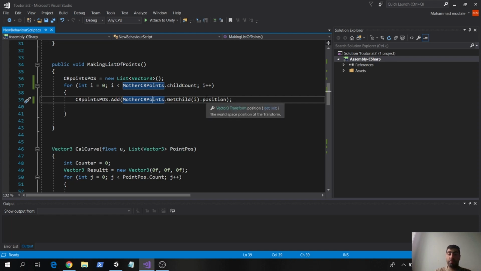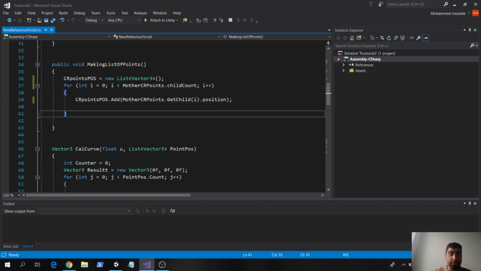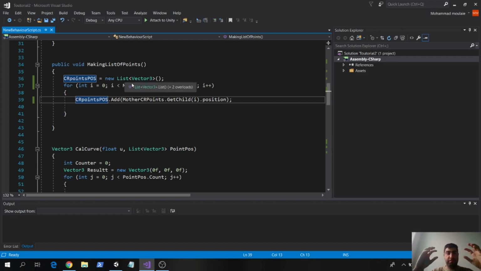So what is happening here? For example, i equals 0. The list we had defined here is a new list which holds a vector series: x0, y0, z0, x1, y1, z1. This list will be filled each time.